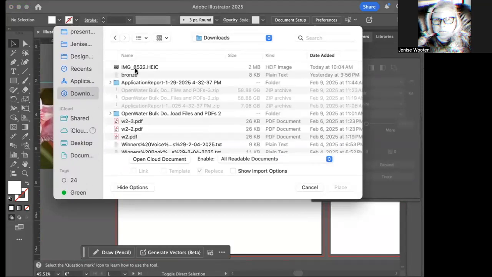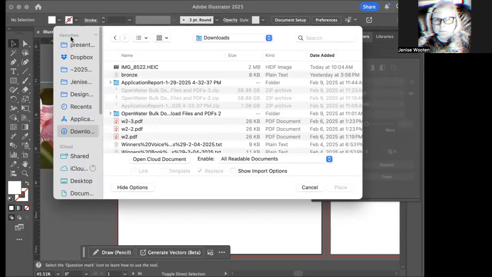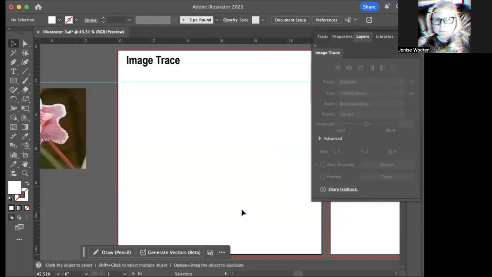Let's see, downloads, here we go. Did it go in? I can't see. Whoops. It looks like I'm going to have to save it as something else, and let me do that really fast.